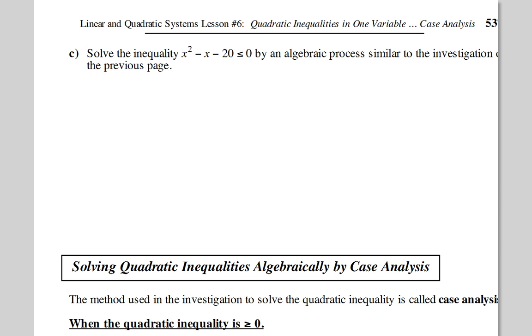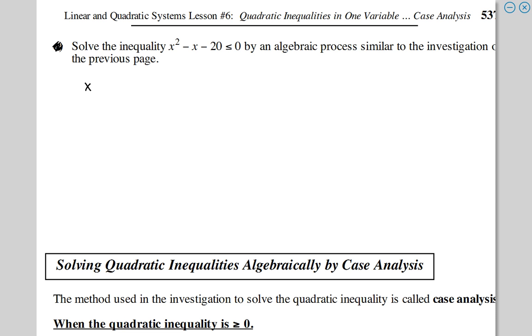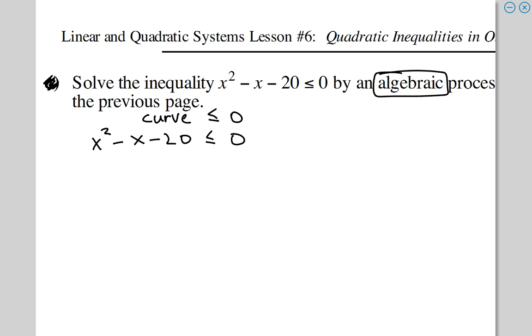Okay, so let's just pretend this is a brand new question. Okay, x squared minus x minus 20 less or equals 0. We're going to do this with algebra. So we're going to ask ourselves, where is this curve less or equals 0? Before we even jump in there, what's the a value? Positive or negative? Positive. So it might look something like this. And we say, okay, I want this and I want this, where the graph is positive. So it's probably going to look something like that.